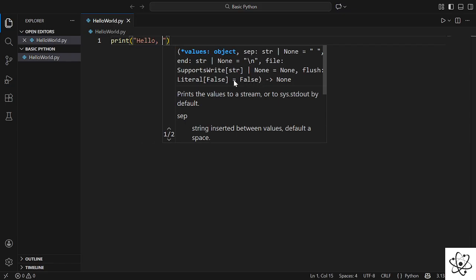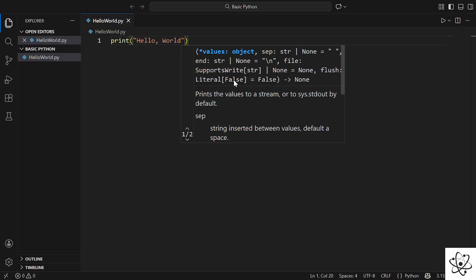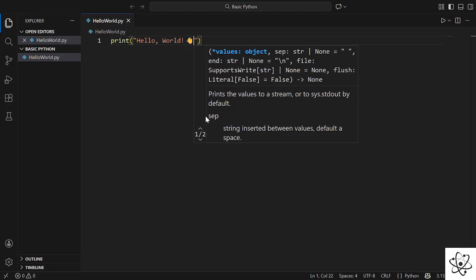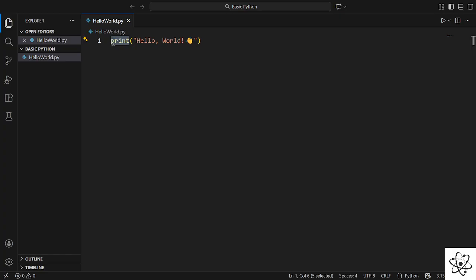One of the reasons why Python is the most favorite language right now is its simplicity. As you can see, Python is really simple. If you want to print something, just write print, which is basically a function.